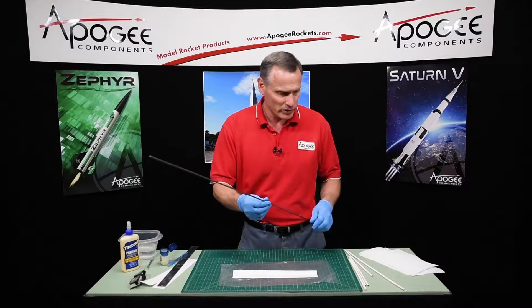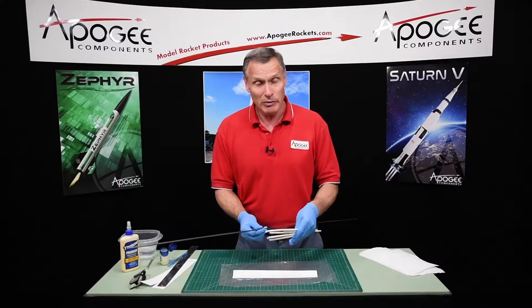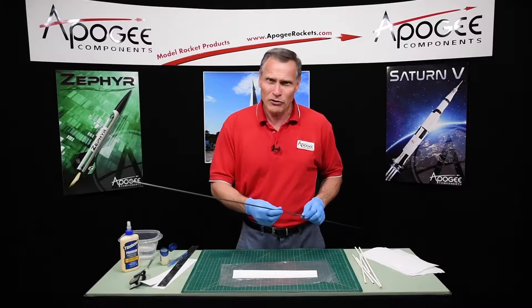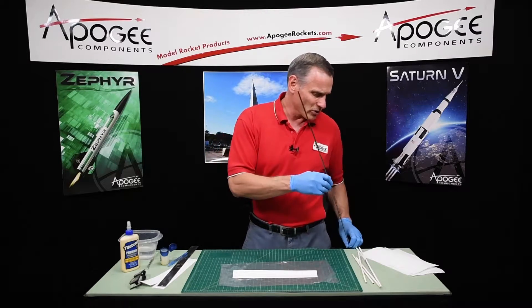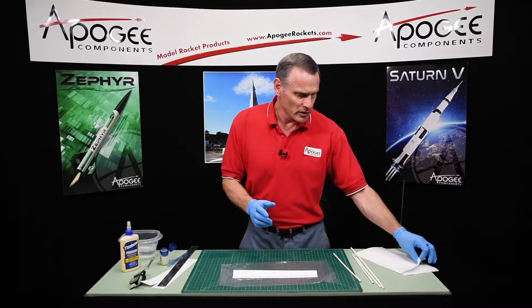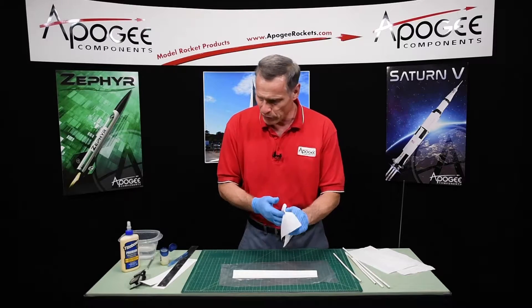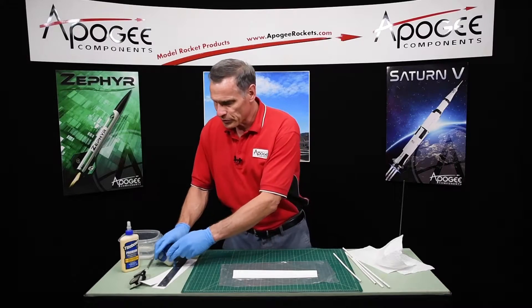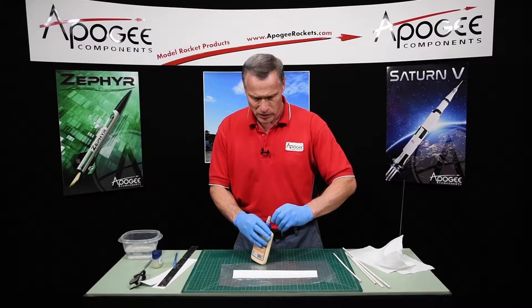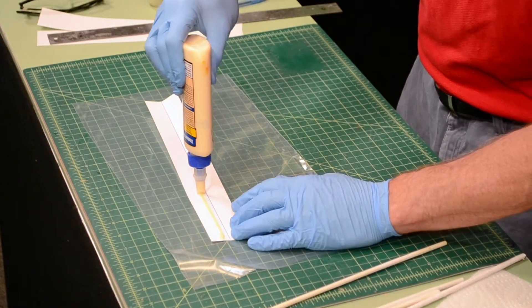You can make as many as you want. I've made a lot of them and tried a lot of different techniques. What I'm showing you is the technique I think works the best. I also did a newsletter article using white glue and a monocoat iron — that works really well, and you don't have to put Vaseline on everything. But not everybody has a monocoat iron, so that's why I'm showing you this technique. The tubes aren't quite as good, but they're good enough, and nobody's going to see it.